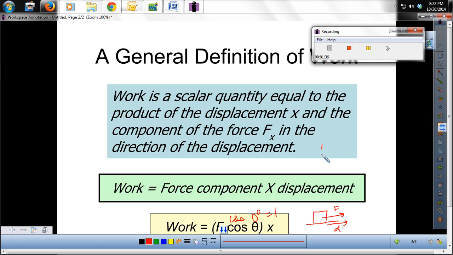No big deal. If, however, I have a box and I pull it with a rope like that, then this is the force that creates the work, because that's the part that's acting in the direction of the motion. If you think about this force, it's acting horizontally, but it's also pulling straight up. Well, to get the work done, you just want to take the component acting in the direction of the motion. If I'm moving it like that, and that's my theta, then this leg of the triangle will be F cosine theta. So there's my Fx, and I'm going to multiply it by my distance or my displacement in the direction of the motion. So make sure you get that filled in.